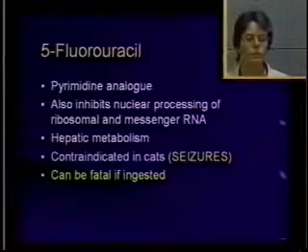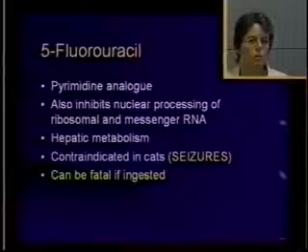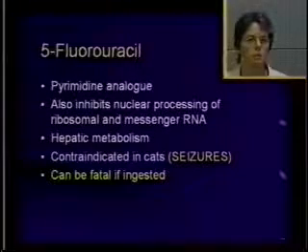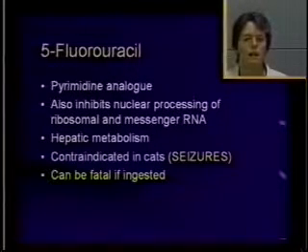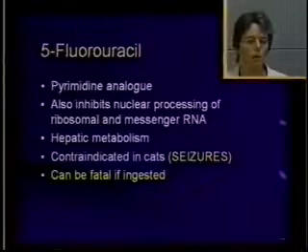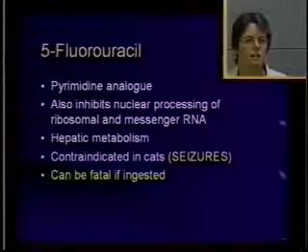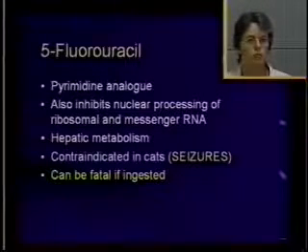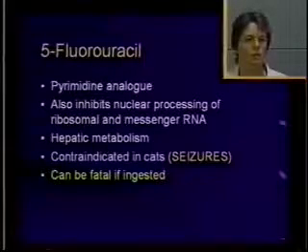patients. The other thing to keep in mind is that it can be fatal if it is ingested. In dogs, it's not a drug that we use that commonly. It's actually used more commonly in people to topically treat things like squamous cell carcinomas on the skin. And if a dog ingests a small amount by licking it, that's probably not going to be a big problem. But if they get a hold of the tube of the 5-fluorouracil, which is also known as Efudex, it actually can be fatal. They can have some of the same neurologic signs that cats can, and they can die from it as well. So it is used in dogs. It's not used in cats, and it's not used that commonly in dogs, partly, again, because of its toxicity.